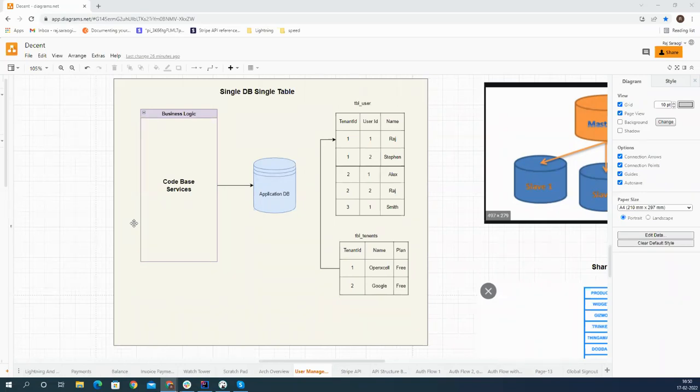Most of the companies and software I have seen and researched use only this single DB, single table architecture, because they understand their business use cases and what kind of tenants are going to come to their system. And as I mentioned, the cons of this architecture are being handled very well with various software solutions. So most of the companies focus on this right now, is what I think.